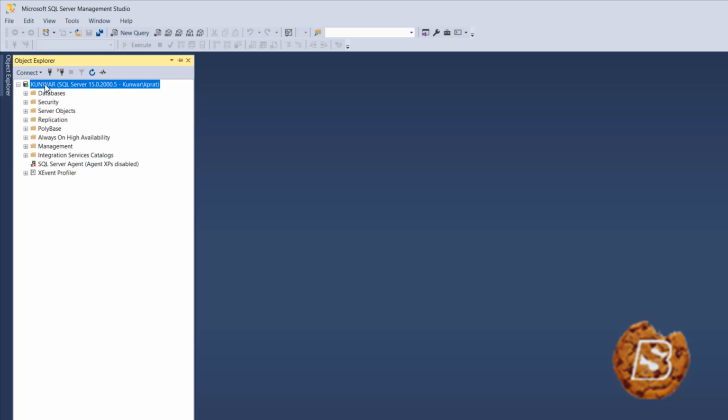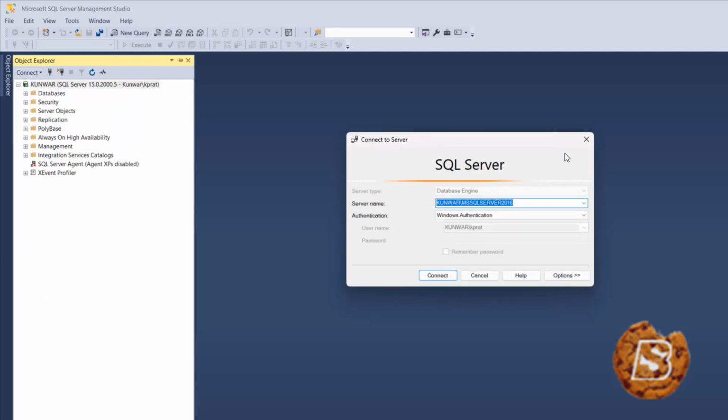Now you'll see that in order to connect to this server, what I need to do is click on this connect button and then select database engine. This will bring up this pop-up. And here you'll notice the server type, as I selected earlier from Connect to, is database engine. Now this is the server name.